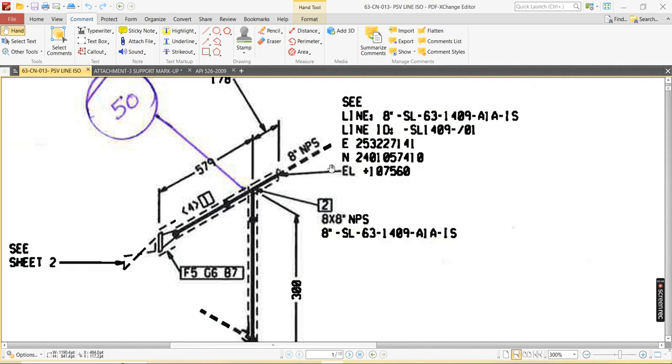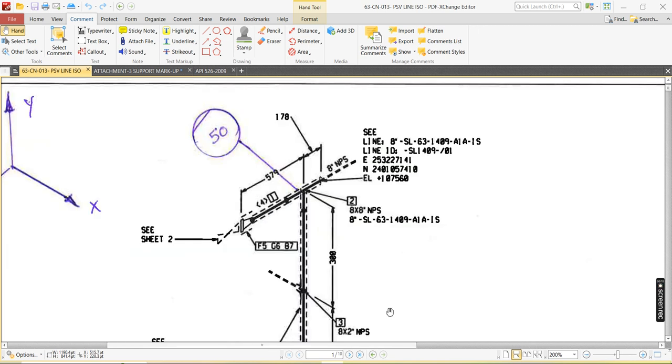It should match. You need not provide for all the locations. At one location, you have to give the global coordinate, and automatically it will be calculated, and you can check the global coordinates at this particular T location. It should match. If any mismatch is there between the isometric drawings and the 3D CAESAR model, then our modeling may be wrong, so you can correct it. You can check the modeling correctness in this way. So you have to define the global coordinates. I will show you after some time.